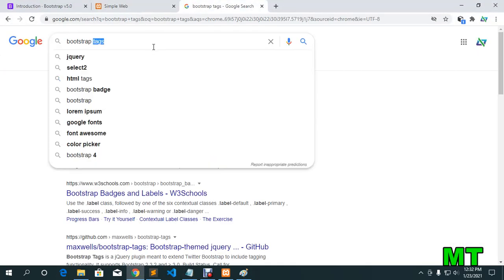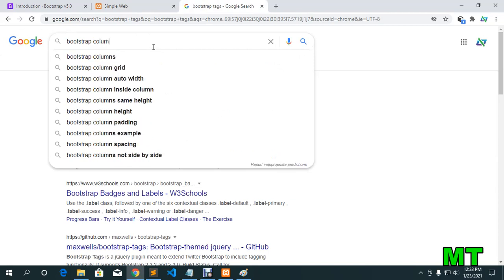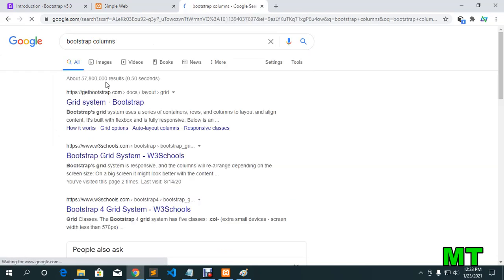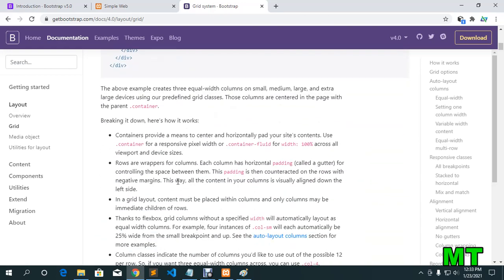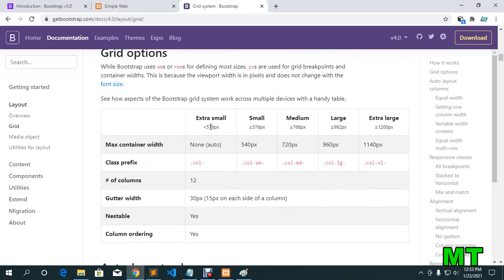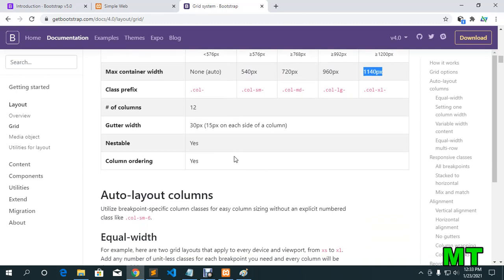So if you go to Google here and write Bootstrap columns, okay, for the grid, you can see column small, extra small, small, medium, large, extra large. And this extra small inakuwa ni auto, inakuwa na size. If you can see, that's the size of which the device will be.